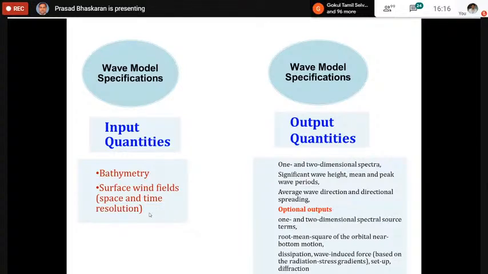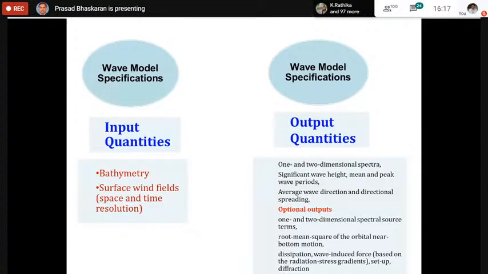So these are the two basic pieces of information required if you want to run a wave model. Without this, you cannot use a wave model. You require the wind information, which means the wind speed and wind direction, which you can get using the U component and the V component. When you download data from the atmospheric model, the data is available in the form of U component and V component. If you know the U and V component, you can find the speed and direction. It is very simple. You take the square root of U square plus V square, you get the magnitude, and the tan inverse of V by U gives you direction. Of course, you have to do the quadrant correction.